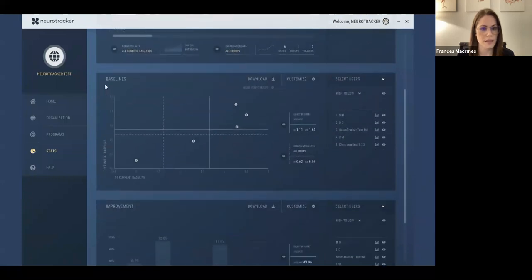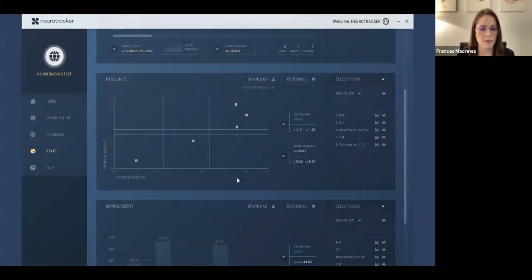Then you have the baseline assessments graph, which allows you to compare where somebody started at their initial baseline relative to where they're at now with their current baseline. And so you can easily identify with the quadrants here who the high performers are in your indication. So this is a great performance type chart. And these data points are all interactive, so you can get a little bit more information about the specific points as to where they started with their initial versus their current.